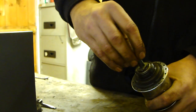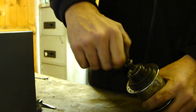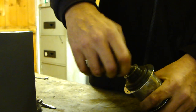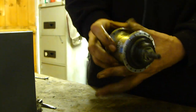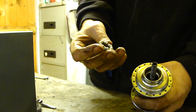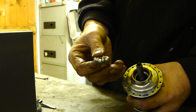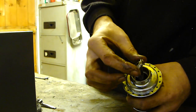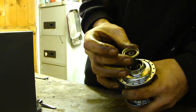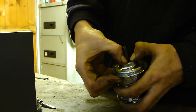Next job, lock nut. Just pinch it up for now and tighten it all up once it's ready to go back into a rim or whatever you want to do. This is just purely to show you how it goes back together, like so. Flip it over. Bearings, I should have mentioned that earlier. I ripped the bearings out on one side just to show you again. Lob them into a degreaser, pop them back in, and they sit nicely in the cup. And then the bearing cup goes that way with a cut out edge in like that, and then it just literally just pops back in like so.